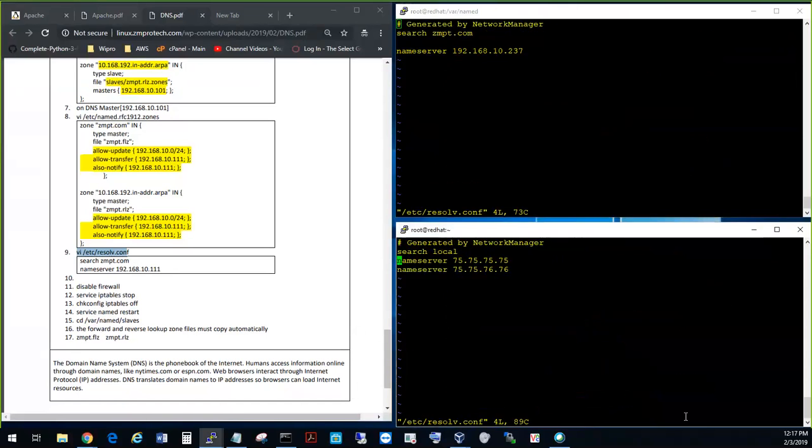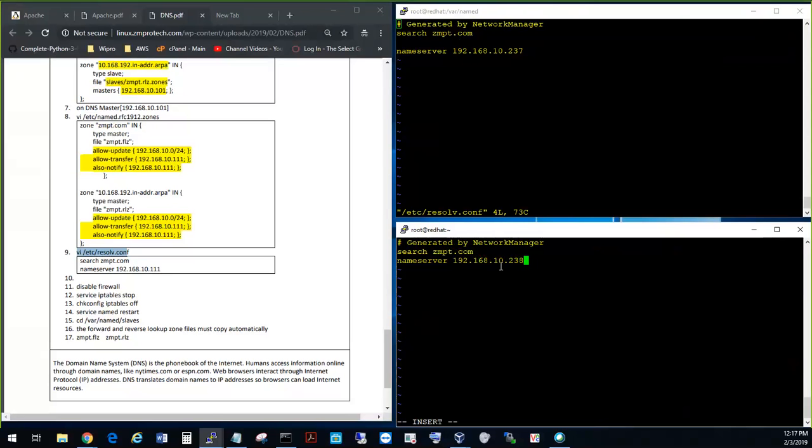So this one has search zmpt.com, and then the IP address is 192.168.10.238.